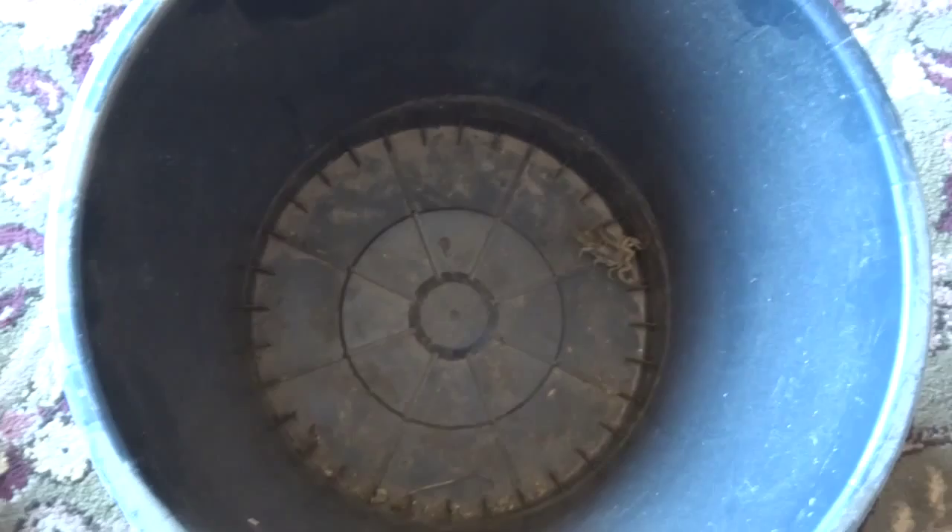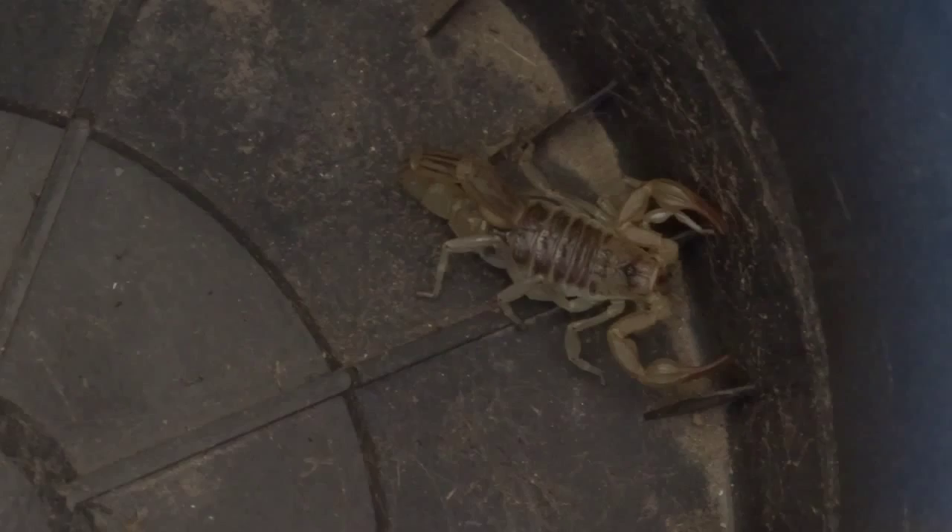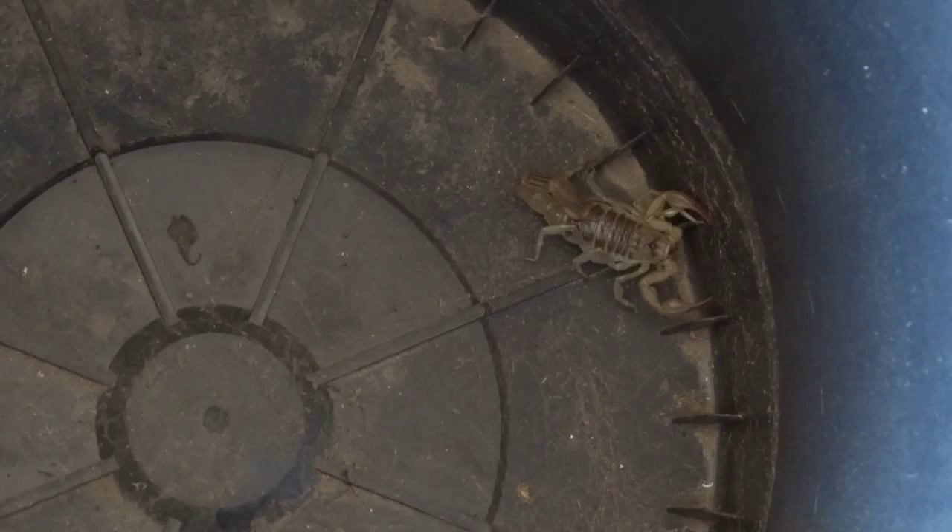Hey guys! We have a lot of insects and stuff in our garden — I think I've mentioned that before in some of the videos. Sometimes we find scorpions. Let me see if I can do a zoom on that. We have scorpions. We do not kill them. They eat bugs and stuff, so they're not bad. They sting like a bee, but we haven't had that problem.